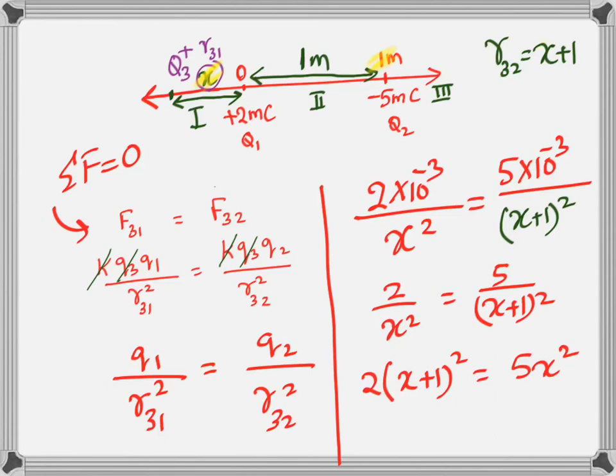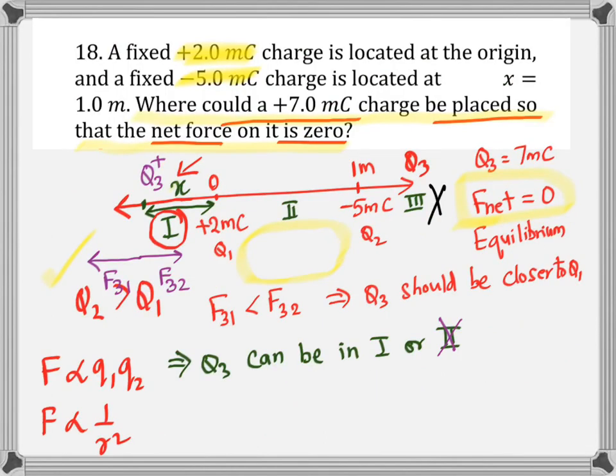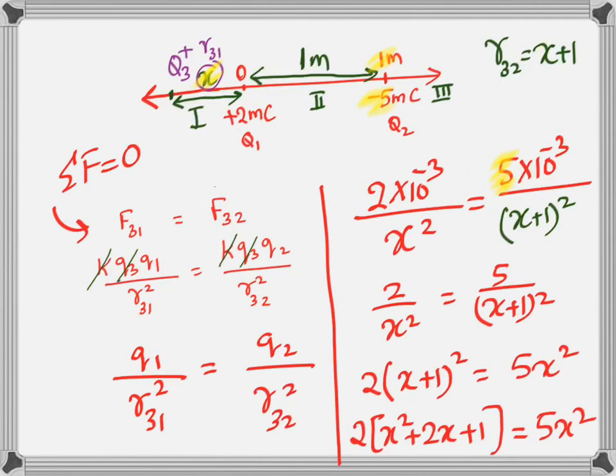One thing you can notice here is that I have substituted 5 as positive, though the charge is negative. The reason is that the negative sign of the charge has already been considered while checking the directions of the forces. If you remember in the previous slide, we already took into consideration the negative and positive signs of the charges to get the direction of the forces. So when we substitute into the equation, we don't have to put the negative sign, and we can generate the equation to solve for x.